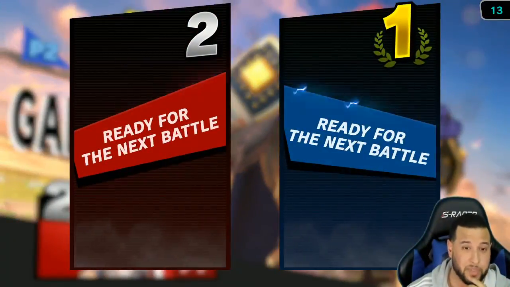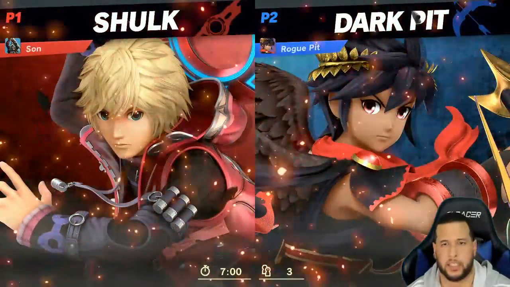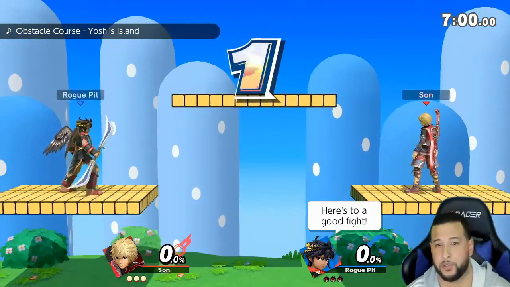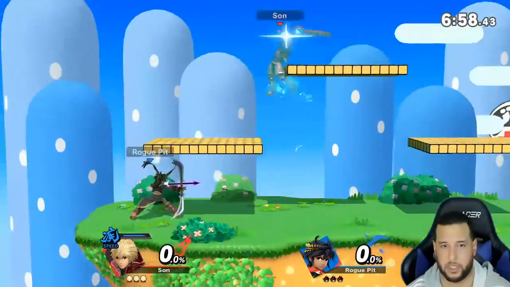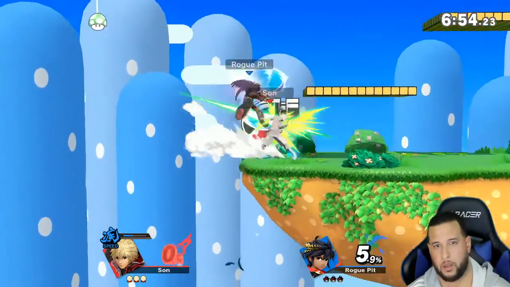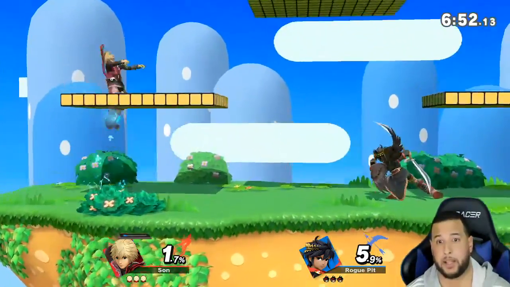Like I said, Shulk is pretty complicated. I'll remember that. Oh, we're actually fighting a Dark Pit. Like I said in my Dark Pit video, you don't see him a lot. But this guy's probably good. Alright. Well, he came back fast. What was that?